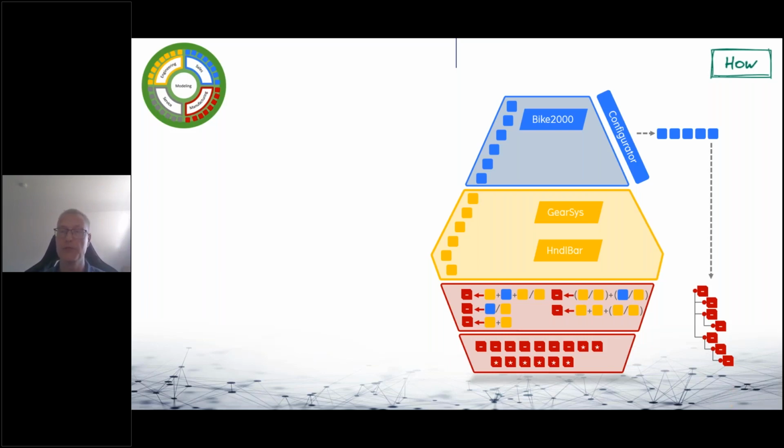So the first thing we do is we say our sales module will be including our technical module. So when I think of a bike, the way I sell it, I will include my gear system and my handlebar and all the other technical modules that I have. This allows us to have the technical features be part of the configuration.